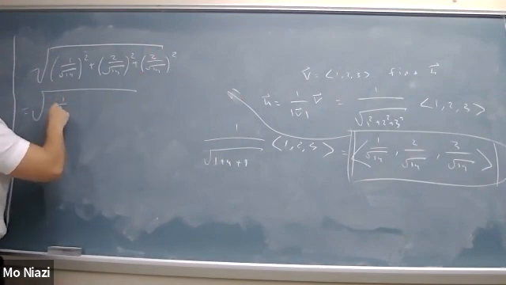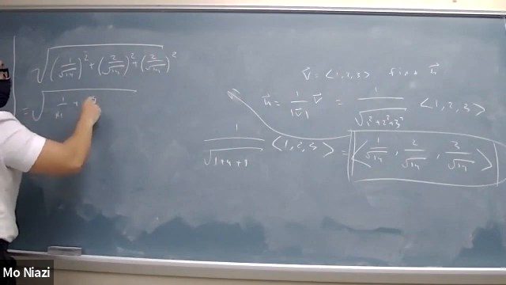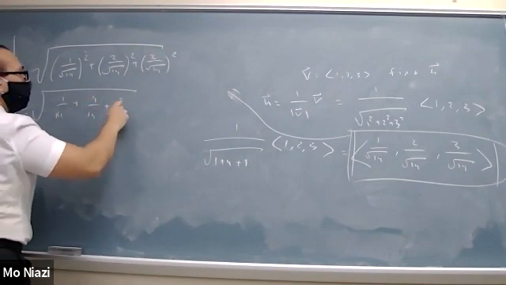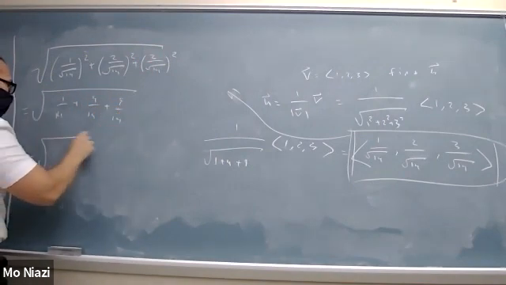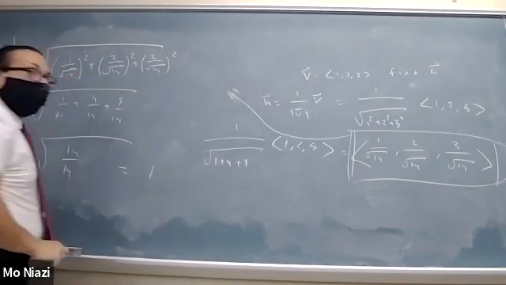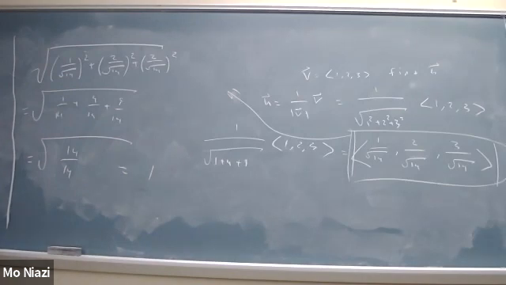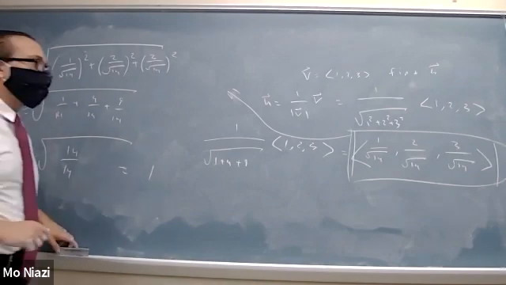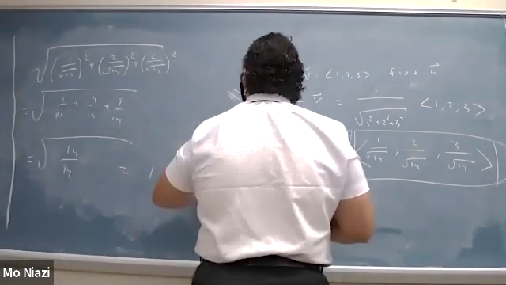1 over 14, 4 over 14, 9 over 14. They all have a common denominator. We can combine the top. Aha! I see a head nod. So on a test or homework, you want to check whether your answer is correct. Do this. If it doesn't equal 1, you did a calculation error.